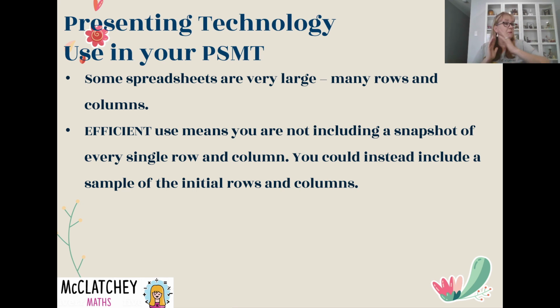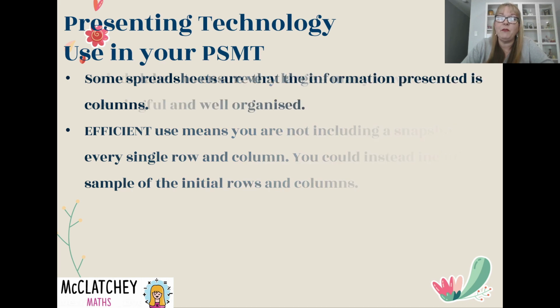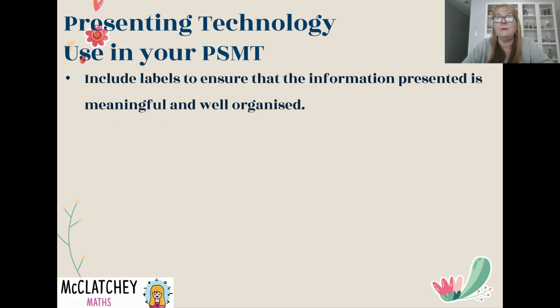So if you've got multiple columns and multiple rows that go on and on, you don't need to take a snapshot of every single one of those, just the first section with their headings, the row and column numbers, and just that little part as a sample. Now, if your teacher was expecting to see all of it, that could be something you could put in your appendix and reference it in the body of your assignment. But we really only need to see a sample in the body.